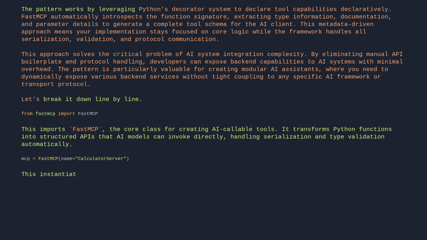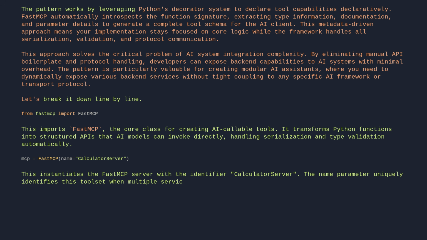This instantiates the FastMCP server with the identifier calculator server. The name parameter uniquely identifies this toolset when multiple services are running, enabling AI models to target specific tool collections.